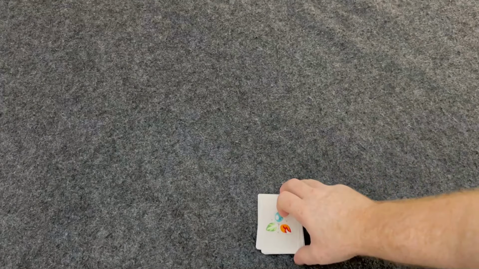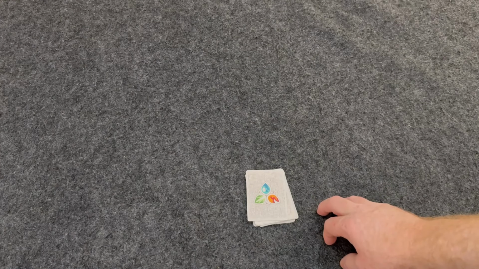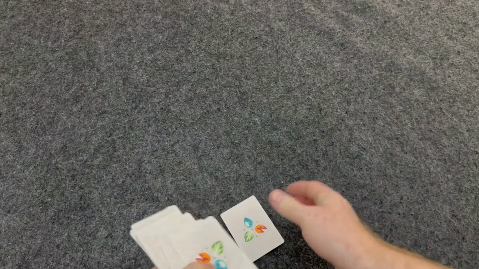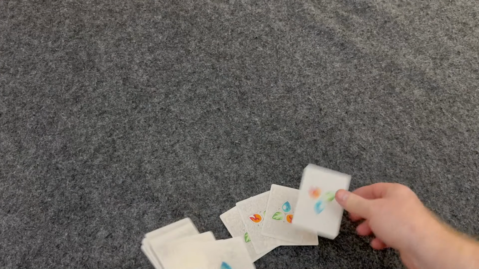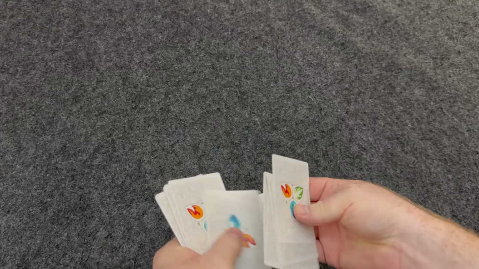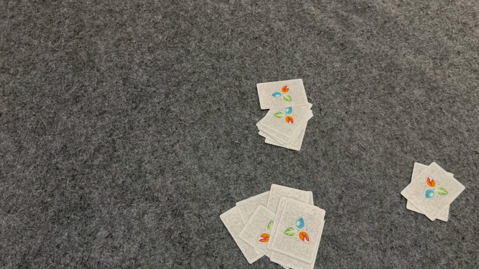All right, so set up for the game, you're going to deal out 8 cards to each player and set aside the unseen cards. So I'm going to go ahead and deal out 8 cards to each player. So each player is going to get 8 of these. All right, so we have 8 cards. We're setting aside the unseen cards.